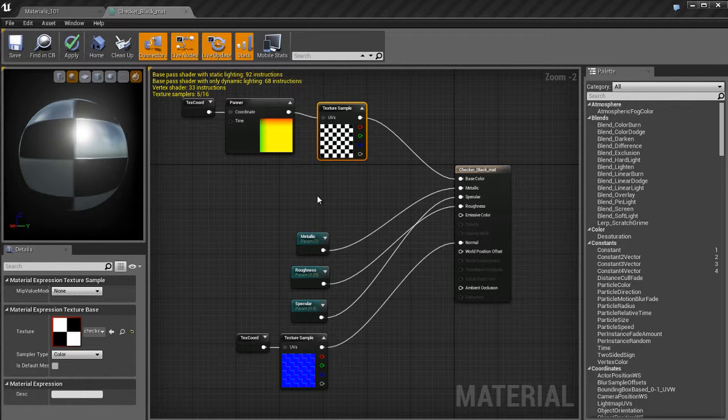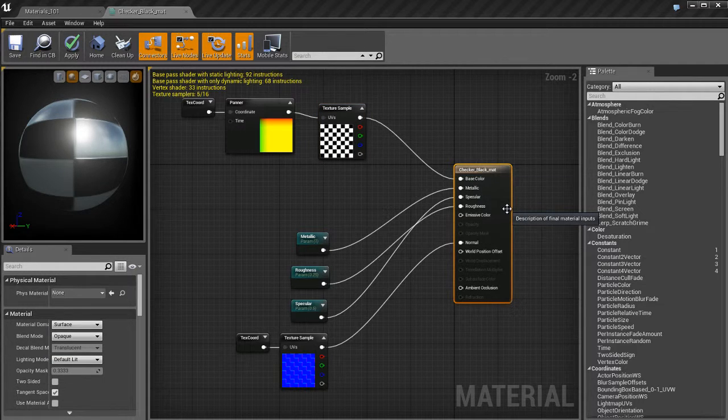All of these nodes are actually called expressions. They're expression nodes. This main node over here that everything connects to is the main material node. This is the actual master material. Everything else is a node that plugs into that master material in one way or another. Depending on what you want to do, you may have a simple material network like this with just a handful of nodes, or you may have a network with hundreds of nodes. Really depends on what you want to do.